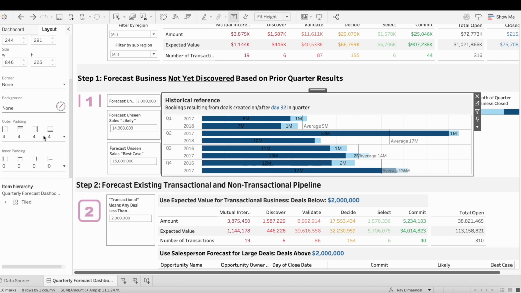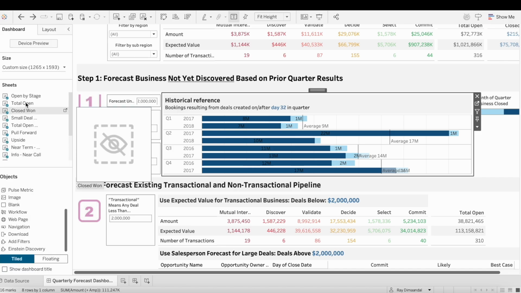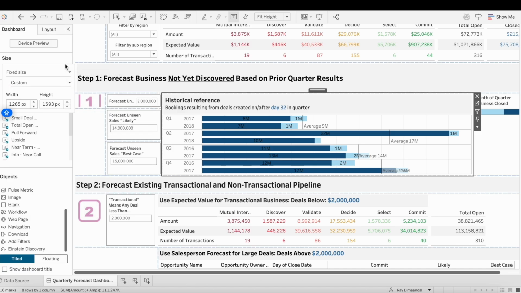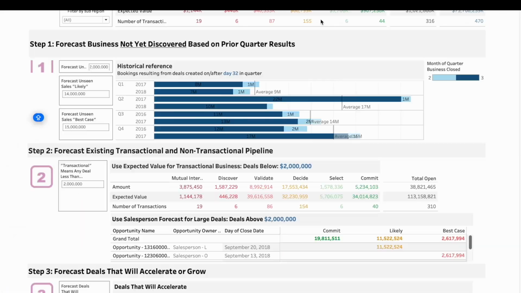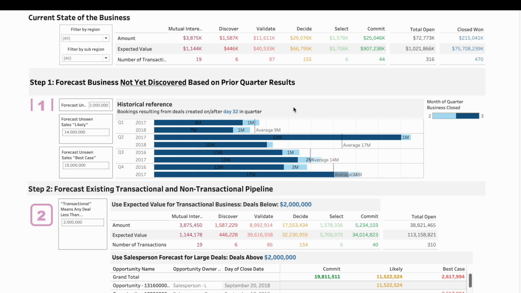I can also adjust the whole dashboard itself, because this dashboard is a custom size. But let's say I want it to be in a specific format, like there's a required width or height. Then I can also edit it here. There's a layout if we check it in our Tableau desktop version. And we might as well need to check whether the format is consistent when we open it using our mobile application or Tableau Cloud or Tableau Online.